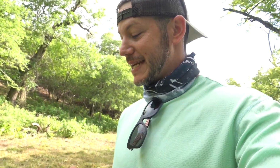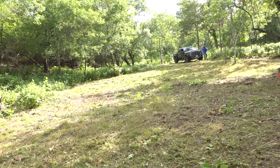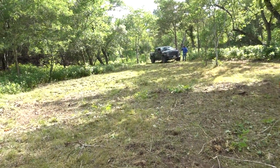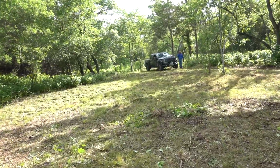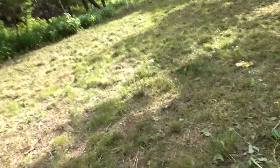But we just did it big enough for a full-size truck and a trailer. We did not do it big enough for heavy equipment, like if we need a dozer out here, or if we need a concrete truck out here. So we're gonna walk the road now to make sure that what we've cut is big enough. I don't know if it is. There may be some branches or some smaller trees we need to move to be able to fit a concrete truck down here. Because Demolitia, we're gonna need some concrete down here.